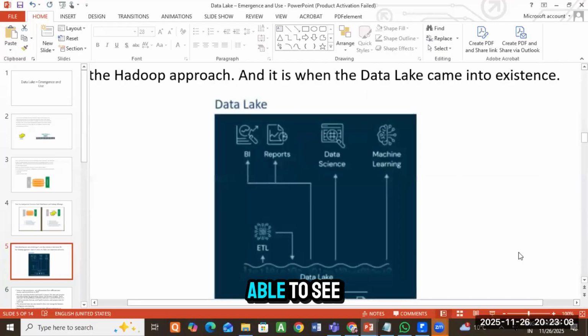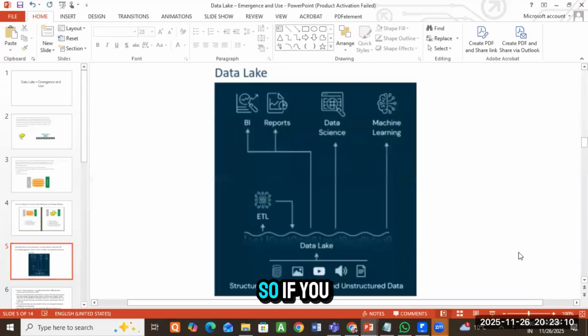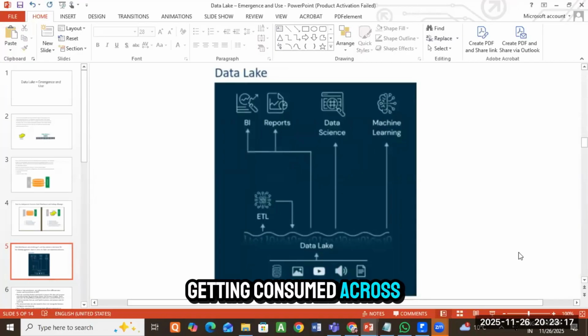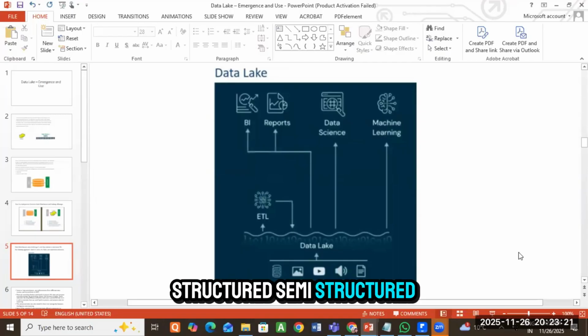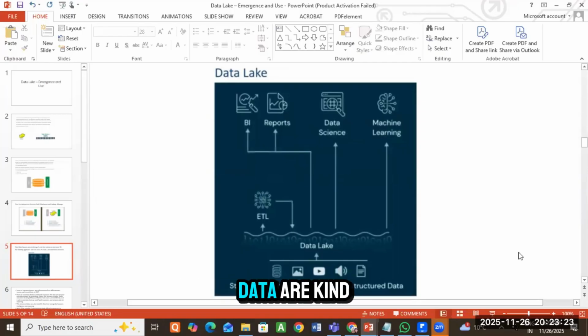I hope you are able to see it properly. The central part is a data lake, where data is consumed across different sources: structured, semi-structured, unstructured, all kinds of data are loaded into the data lake. After that, there is an ETL part.